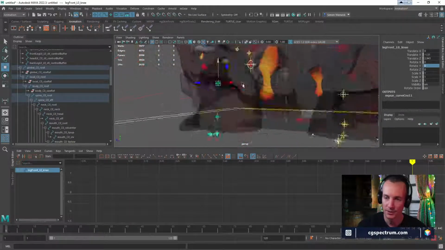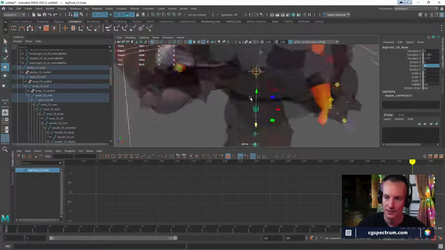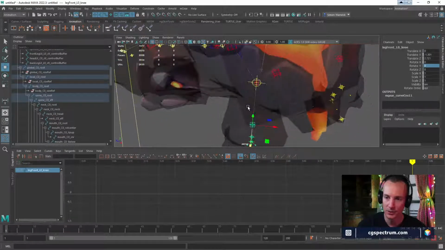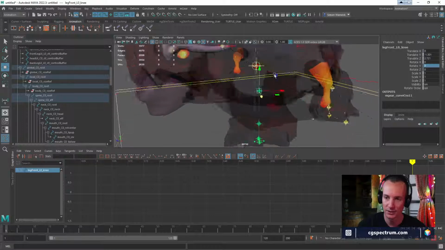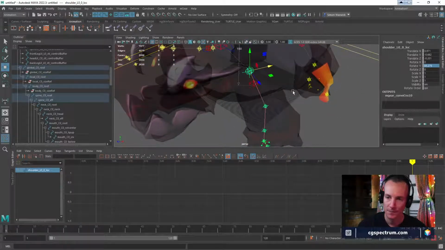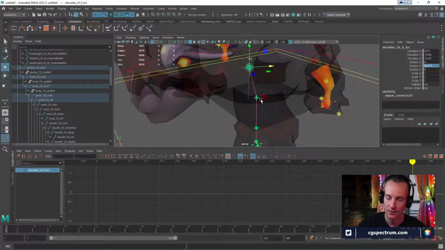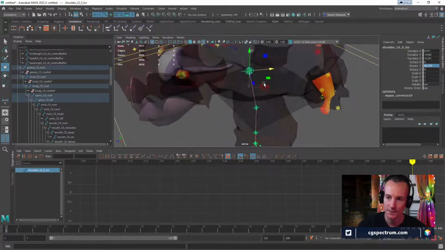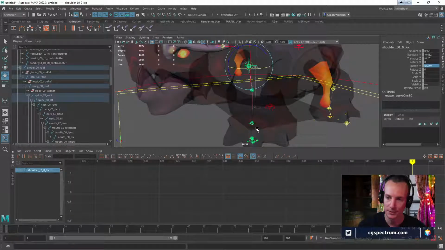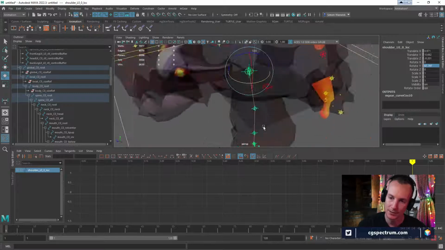I gotta find the middle of the knee joint here. I think that's kind of where the shoulder blade would sit, I guess. Almost kind of feel like it's a little bit over here. And unfortunately, I got this slightly awkward feeling like it's not lining up very well here.